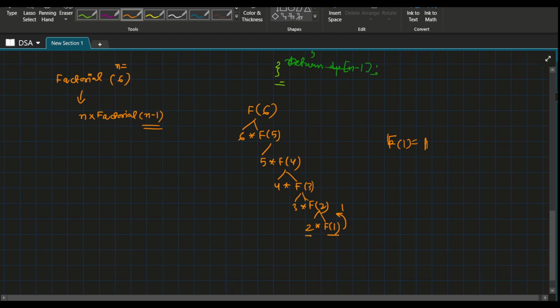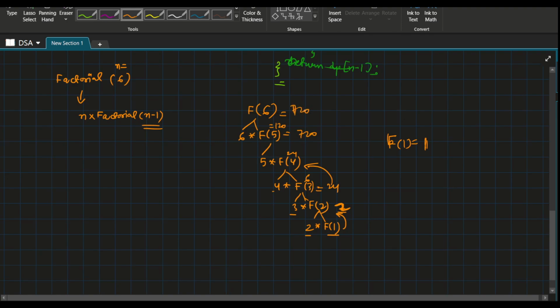So f of 2 will be 2 into 1, which is 2. Similarly, 3 into 2 is 6. Then 4 into 6 is 24. So 24 into 5 is 120. Then 120 into 6 gives f of 6, which is 720.